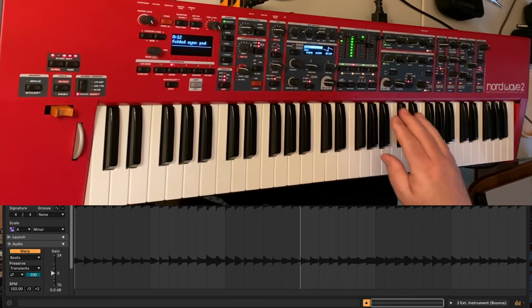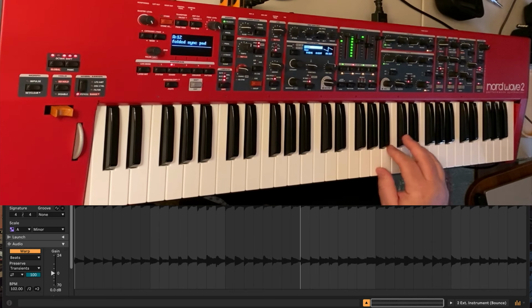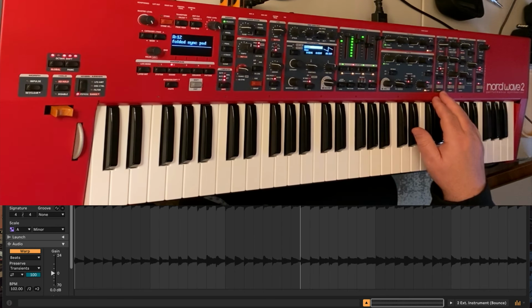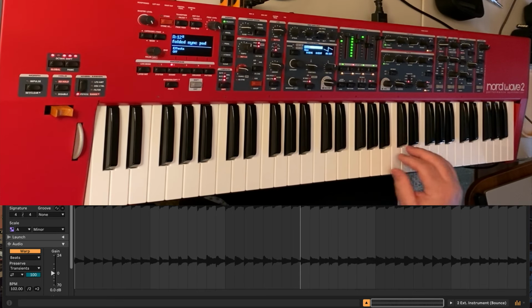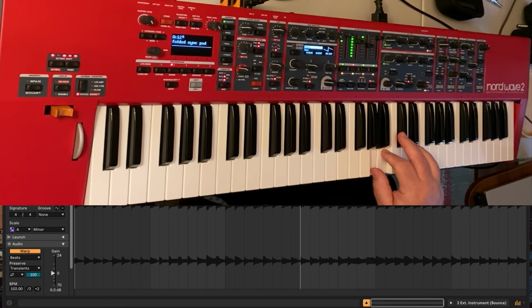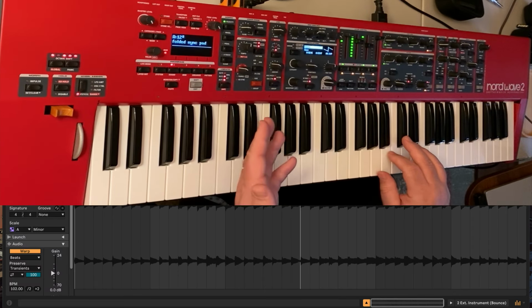Right, that's a saw that is again synced, and it's moving through the sync. It's got some chorus on it, some delay, and some reverb. So let's turn these all off again. That's the basic synth sound, right? You start with very simple things.